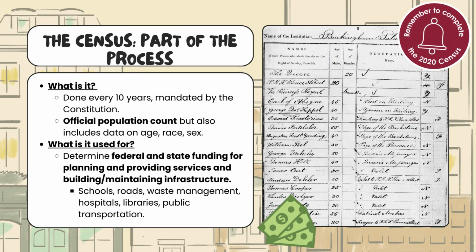To start off with the census. Every 10 years, the government counts everyone living in the US through a census. It's like attendance for the entire country. But instead of just seeing who's present, the census collects data on age, race, and income. The government uses this data to decide how much money different areas get for schools, roads, hospitals, and more. More people equals more money and more representation in Congress. Less people, well, your district might start losing funding and even seats in Congress.